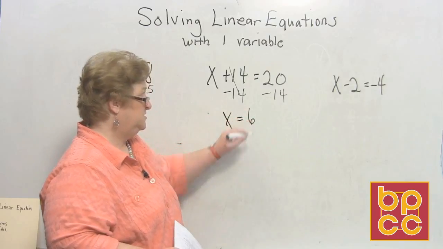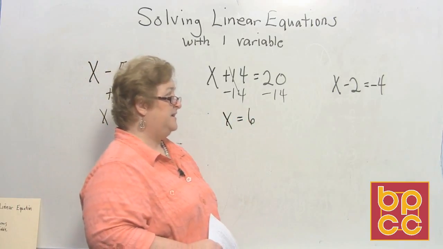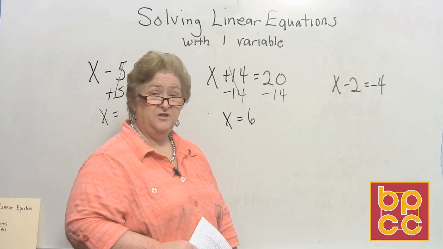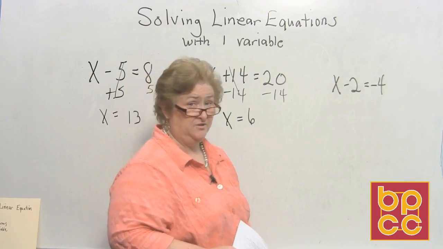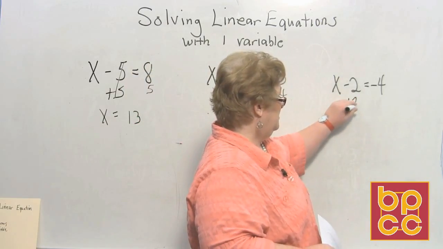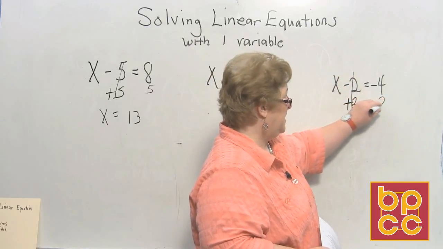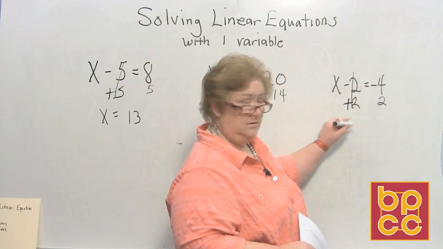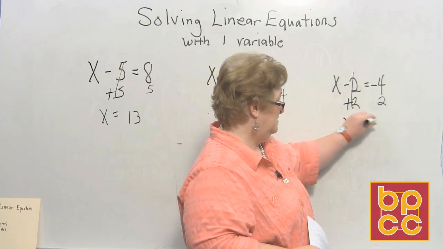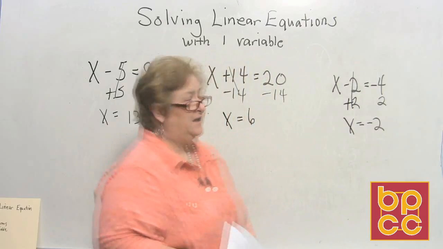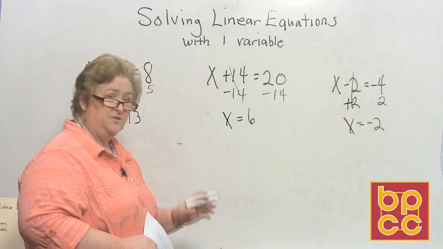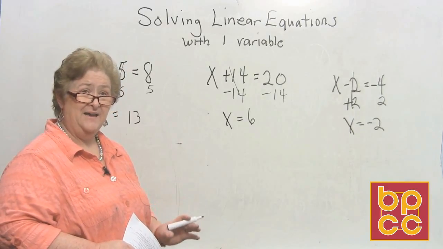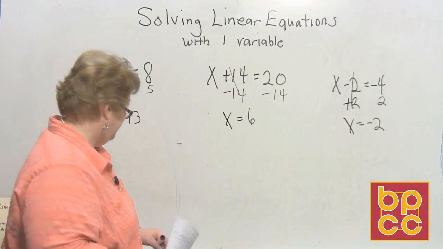On our next problem, x minus 2 equals -4, you know that we want to move the -2, and the opposite of a -2 is a +2. So I'm going to do +2 to clear and a +2. But a -4 and a +2 makes what? It makes a -2. So as we work these problems, our goal is going to be to move the number that's on the same side as x to the other side by adding the opposite. So let me give you some more problems.